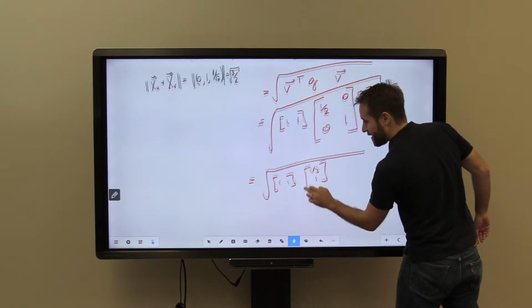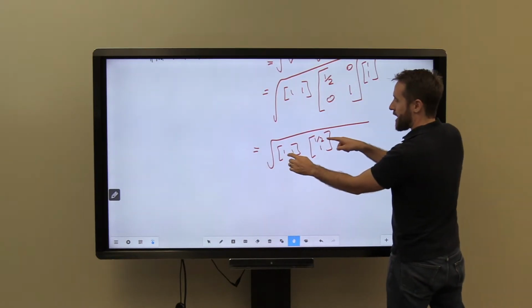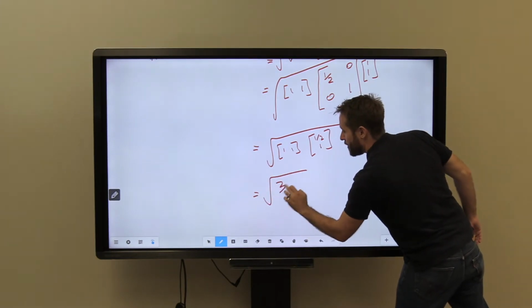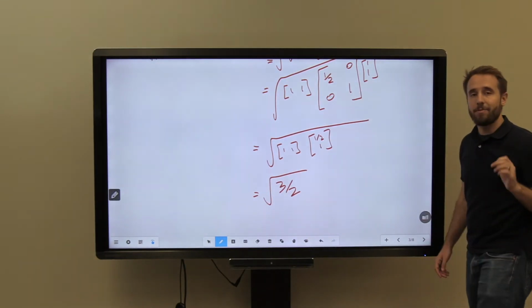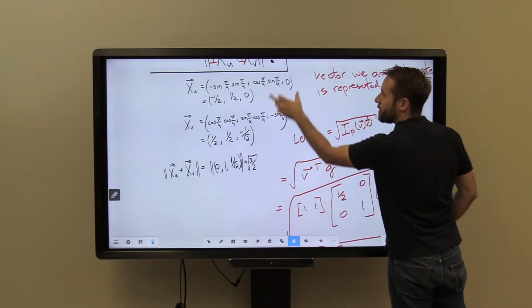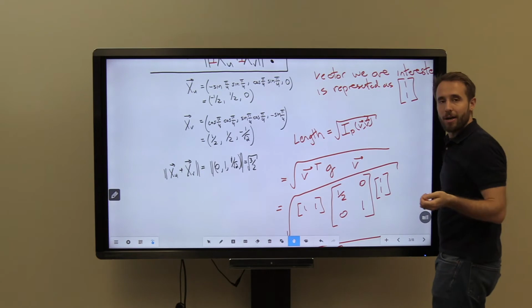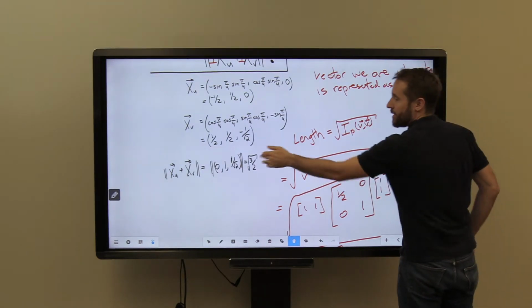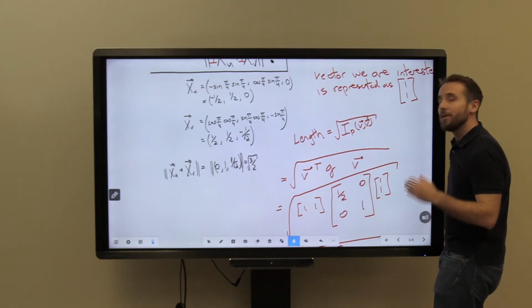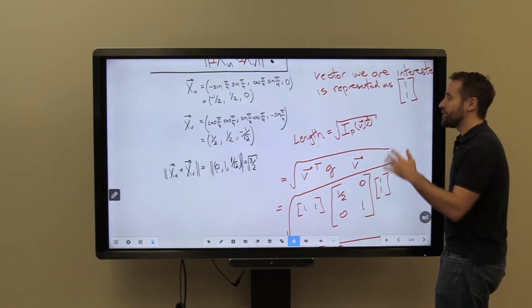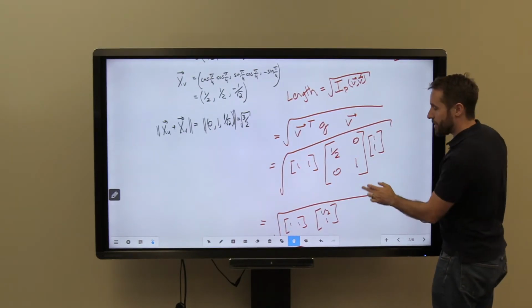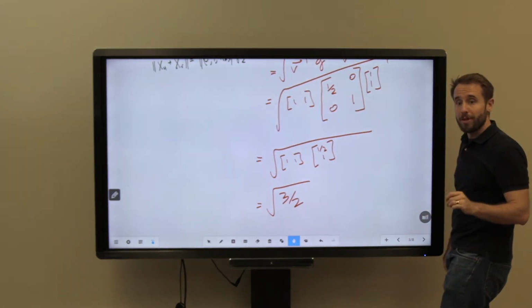All right, and then that just becomes 1 times 1/2 plus 1 times 1. So that whole thing just becomes the square root of 3/2, exactly like we had before. Right, so rather than having to compute all of these vectors and figure out what they are at pi over 4, comma pi over 4, and then go through this computation, if we have our matrix, our first fundamental form, we can compute the length of this vector just by using the first fundamental form and then taking the appropriate square root. And we end up with the same answer both ways.